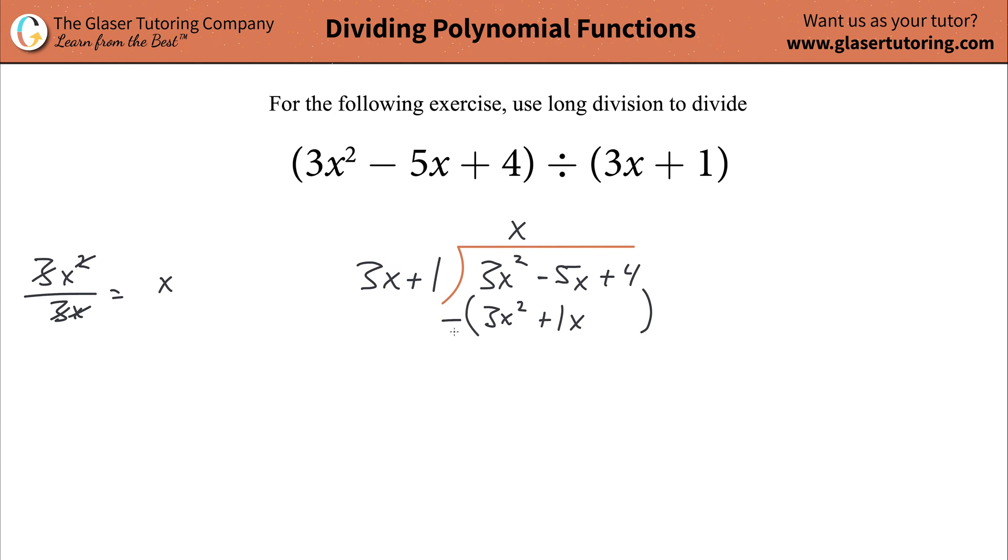Now, before you do any of the math, what you have to do is take this subtraction symbol and distribute it to each term inside your parentheses. Basically everything's going to become a negative now. You're going to turn the positive into a negative. Don't do that in life, only here. Now you're going to do the math. So that just cancels. When you add these two together, they're both negative, so it's going to be minus 6x. There's nothing here, so you can plug in a zero if you like, and that's just going to be plus 4. You just bring the 4 on down.